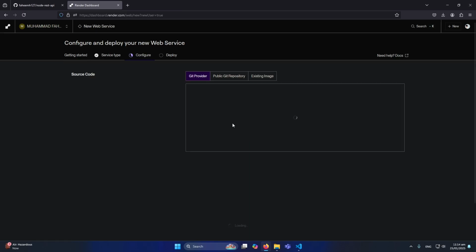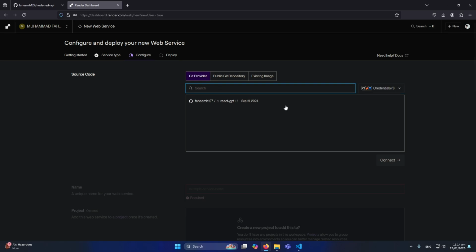So I will click on web services, and from here you will need to perform another step, and that step is you need to connect your GitHub account with Render. Maybe you will see a button here that says connect GitHub. Once you click on this, a pop-up window will open on GitHub, which may ask you to allow access, or maybe ask you for the password of your GitHub account. Once you have done this, you can see that my GitHub account is connected with Render. Okay, so let me repeat, you need to connect your GitHub account with Render.